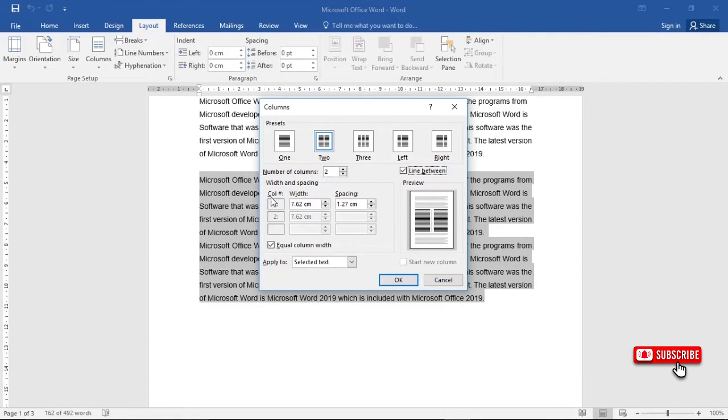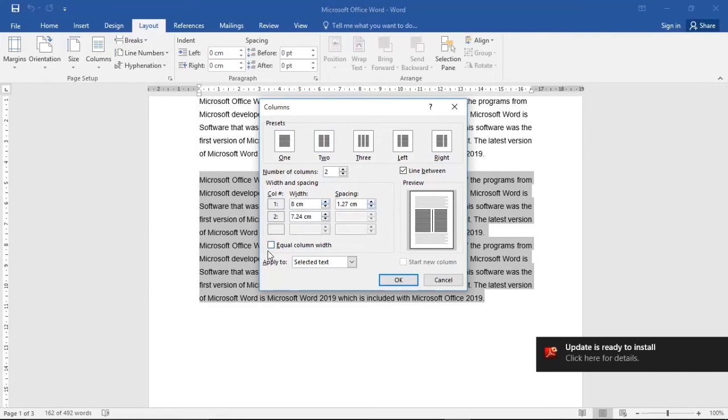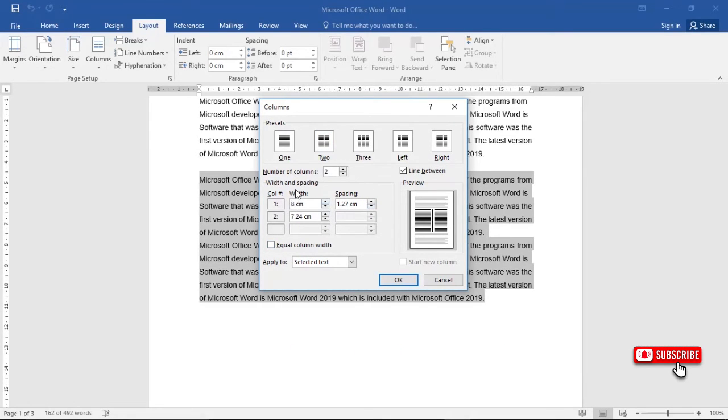Then down here we have some measurements of the width or the spacing of the columns, so we can adjust this. Now for you to adjust this section here, you must have unchecked, you must have removed the tick on this option here which says Equal column width. So you remove the tick like that, then you can go ahead and set your own measurements. Don't remove the measurements. When you set anything here, it affects even the spacing. If you set the spacing, it affects the width here. So you first remove the tick here, and then you do the selection later.